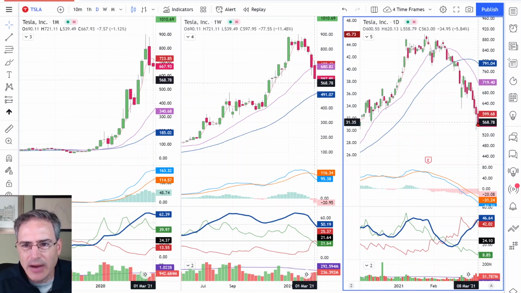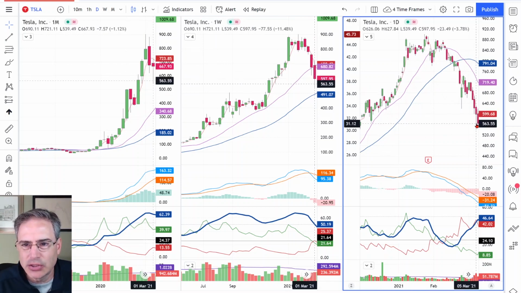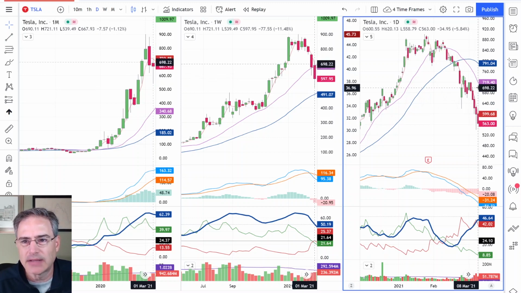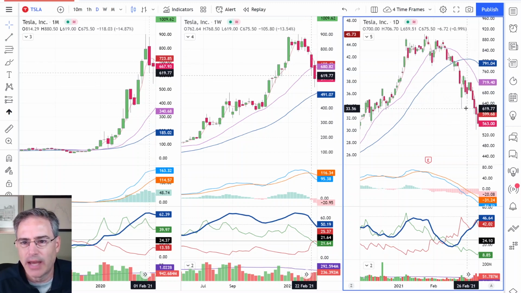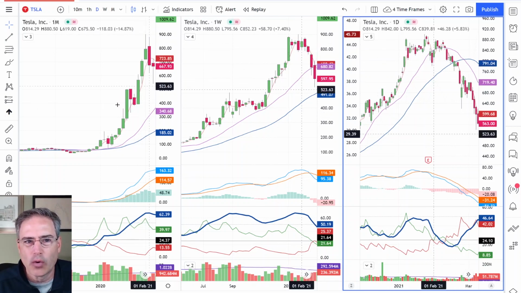So yeah, I've got this stretched away, but is it really a high probability play? Well, it is if I'm looking at this on a daily chart and then I go down to an hourly and then time it off the 10-minute. Then I can do that. I'm not going to focus on that right now because I want to keep moving forward on this chart.